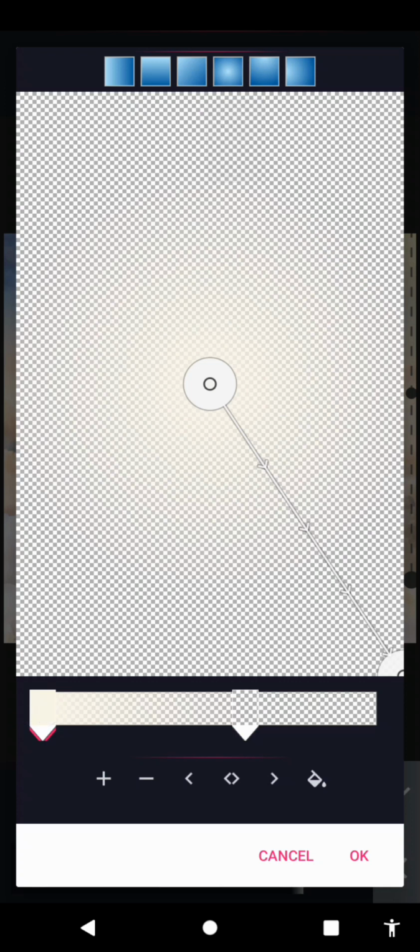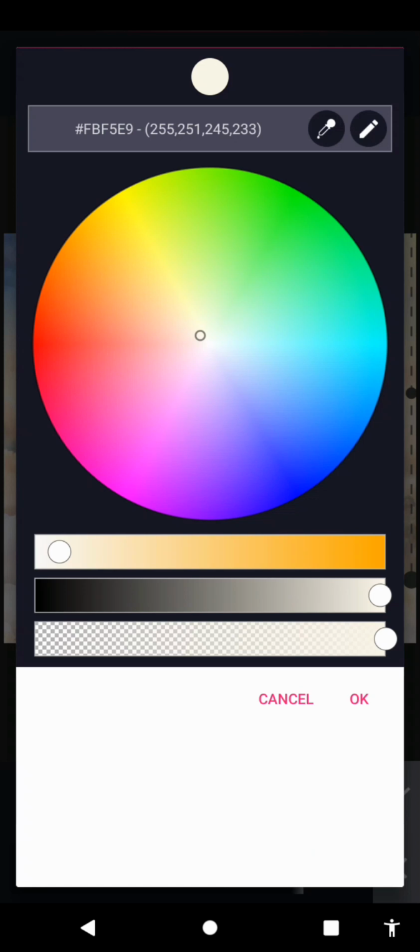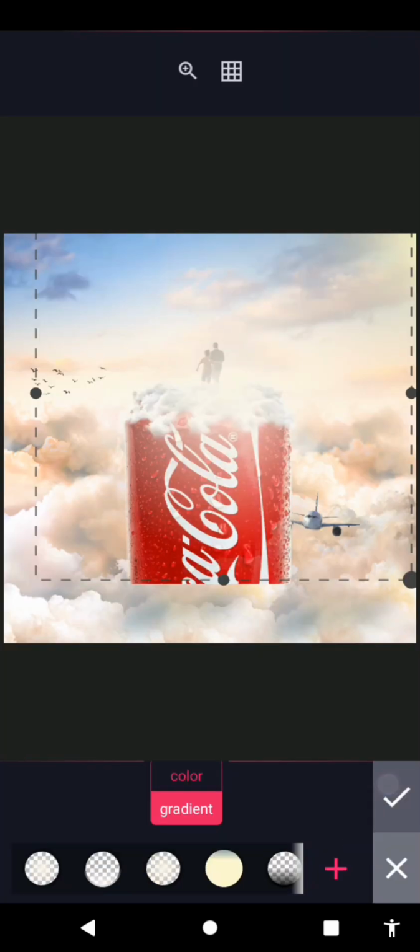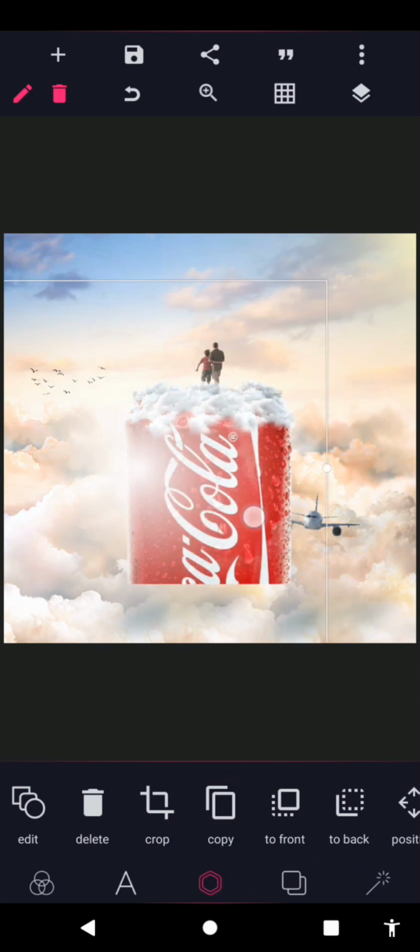Then for this ending part, like I said, I'm not saying again how you can make this transparent. For this first part, the color code is this. You can see the color code here. Copy that and move this transparent format all the way to this place, as you can see. Click on OK and click on OK. That's okay. Move it all the way to this side you are seeing.